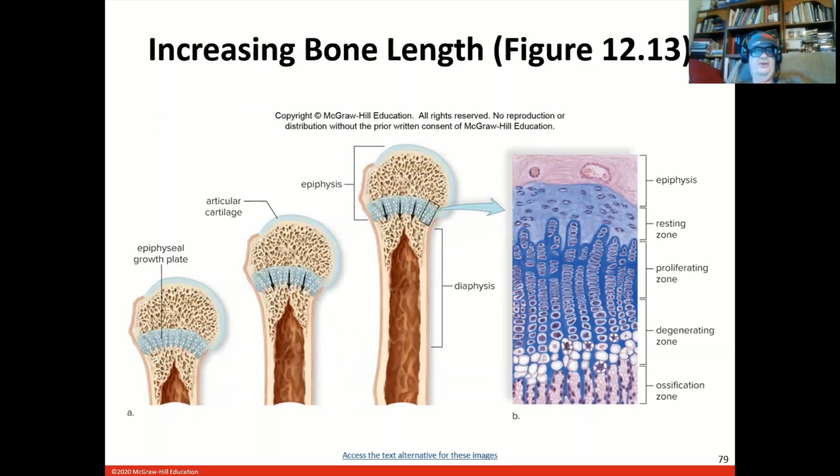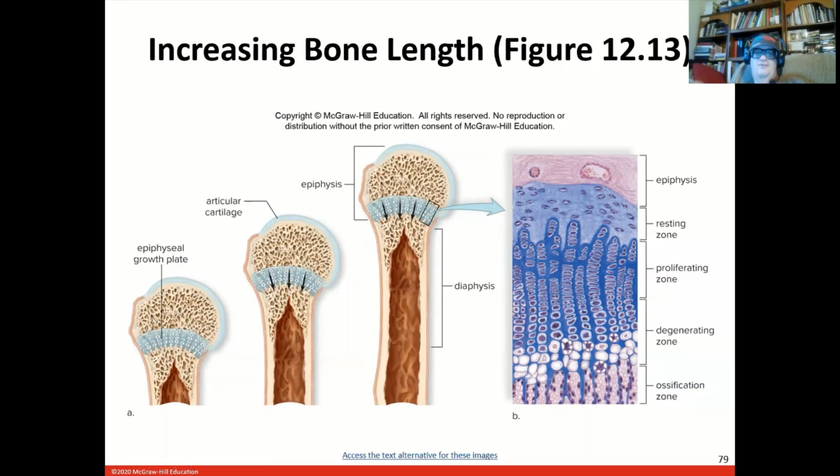All right, so here we have a nice drawing of an epiphyseal plate. We have the epiphysis at the top. So what you're seeing right here, they basically took this little thin blue band and blew it up to be huge. What you see right here where it says epiphysis at the top, it's this spot here where we have the spongy bone, okay? The resting zone is close to the epiphysis. We have cartilage there, but we're not doing too much with it.